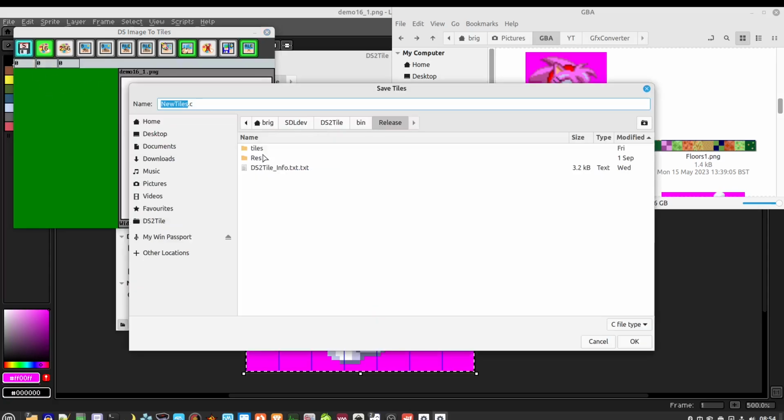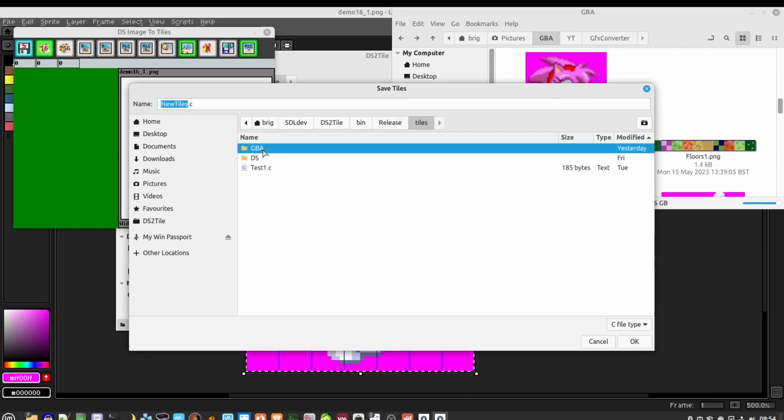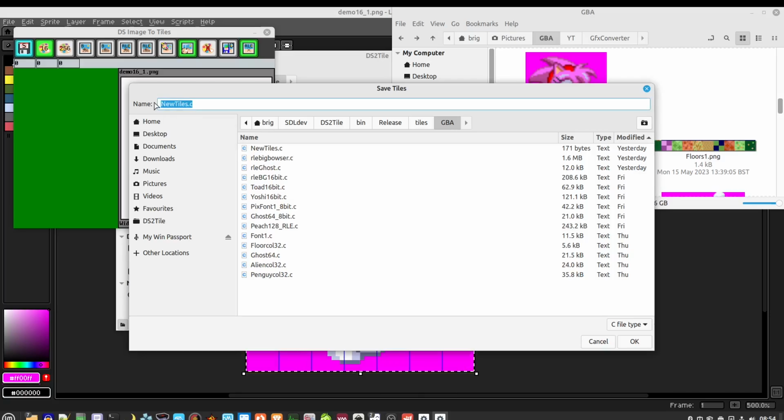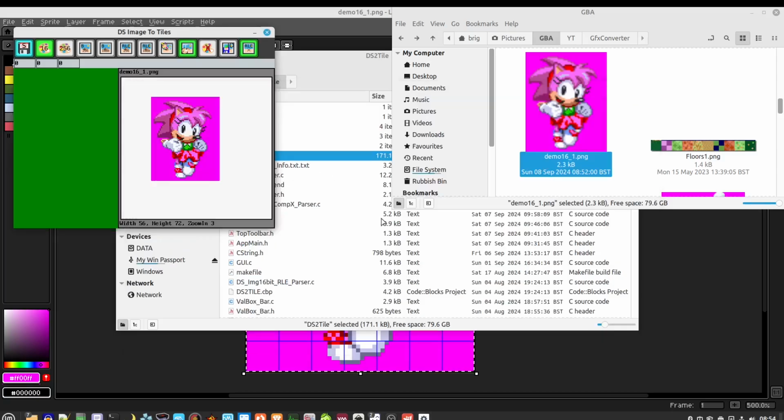So click on save, and when you do it, there won't be a tiles folder here. So for me, I'll be just doing this, and then we save this as a C file, and then it tells you how many tiles it's saved.